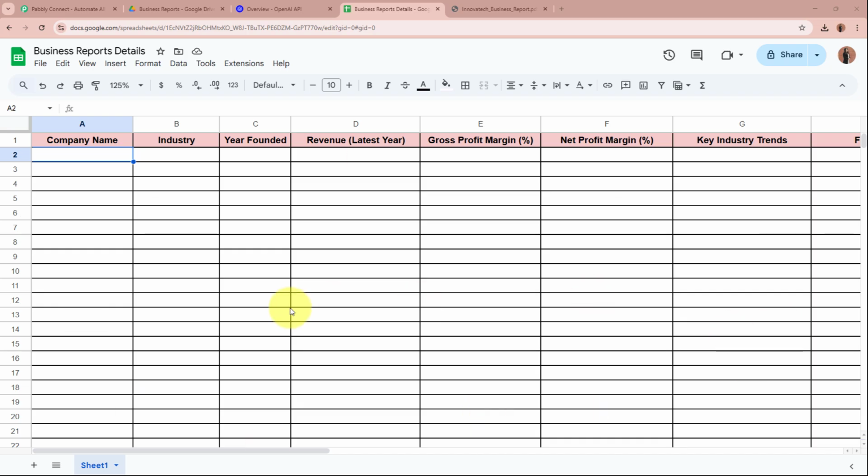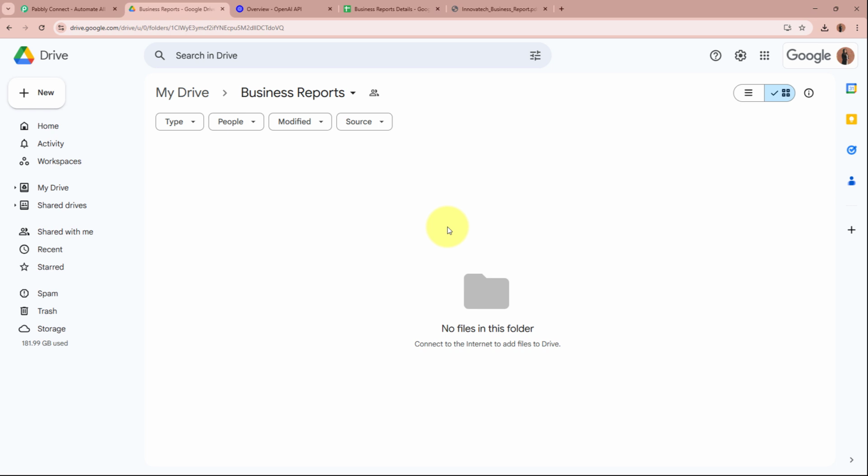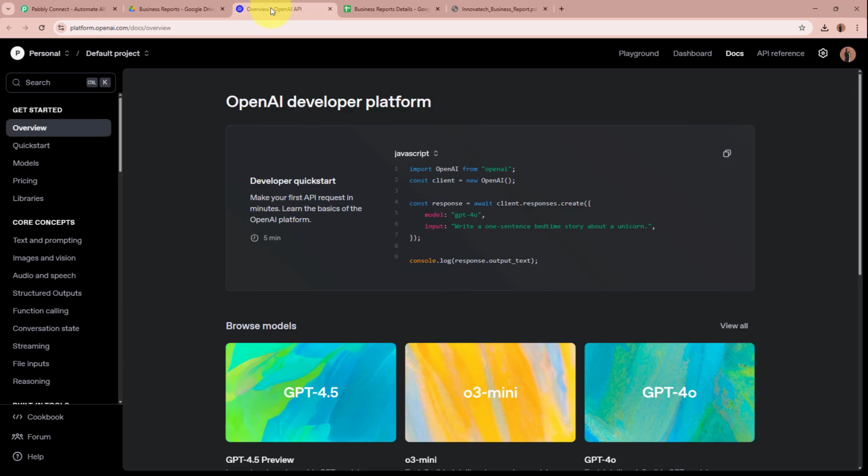In this video, we're going to learn how to automate business reports with an AI agent using Pabbly for effortless summaries. So as an owner of a business consulting firm, I deal with multiple reports on a daily basis containing valuable insights from my clients. I use Google Drive to store and organize these reports in a structured manner. To extract the key takeaways without reading through lengthy documents, I use an AI agent that is going to automatically summarize the report for me.